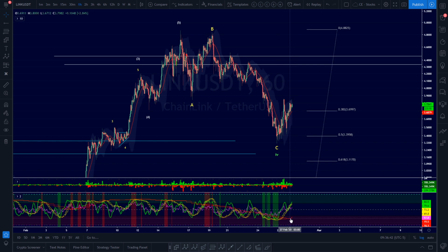The 12-hour looks really good. Good buying opportunity was back here, as we can see. We can see definitely that there was an early indication here, another indication here, then the final indication down here as the 12-hour just continued to move down. Now the 12-hour is crossing up, I would say dips are probably for buying.